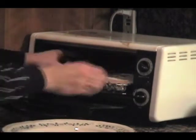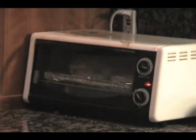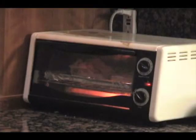I usually put it in for 350 for about 7 or 8 minutes. You might have to keep an eye on it. You're gonna notice as the turkey kind of turns a little bit golden brown. And the cream cheese might scald a little. You kind of want it in between those two areas.